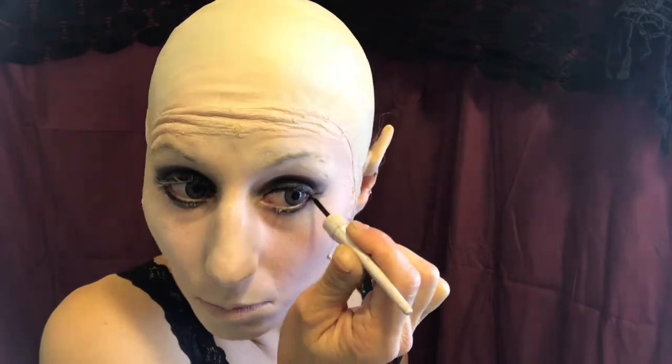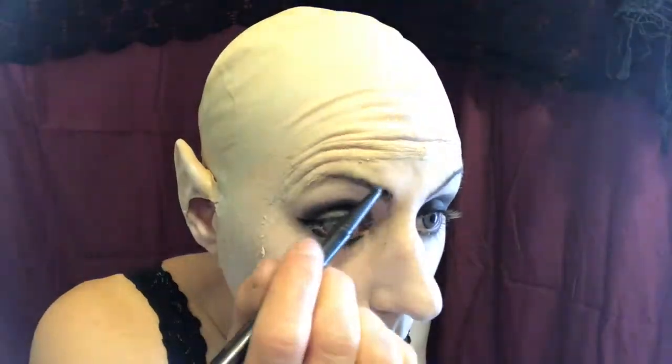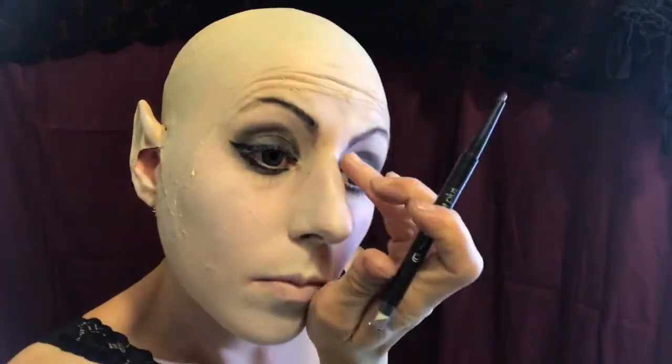With an angled brush, I'm going to be taking a dark burgundy eyeshadow and starting the shape of my eyebrows. Go ahead and make them rather bushy arches. And then I'll be taking a pencil and helping to make them more angular and filling them in.